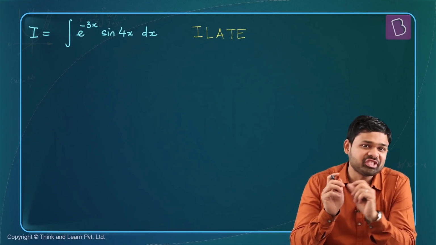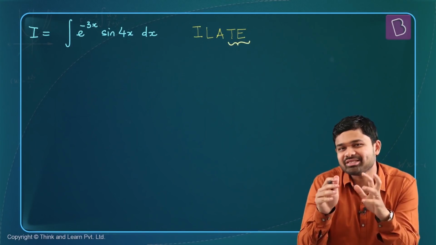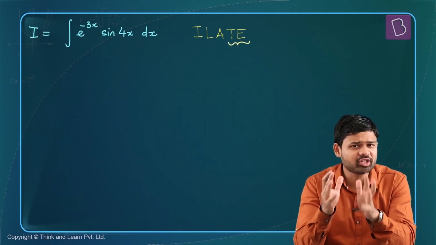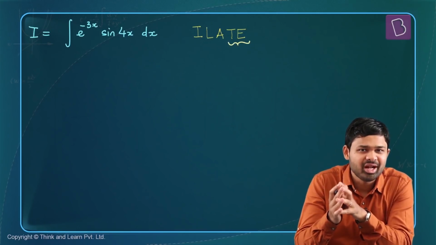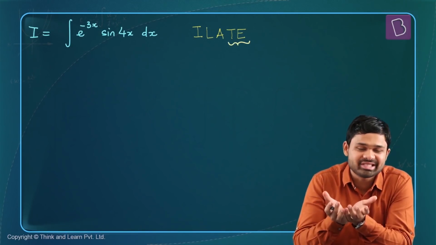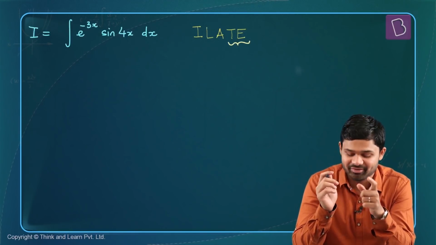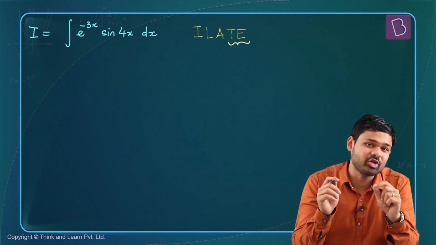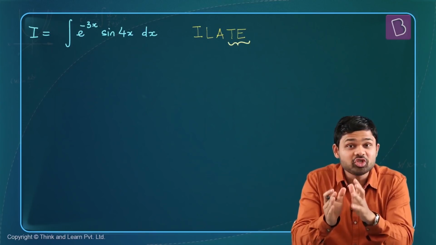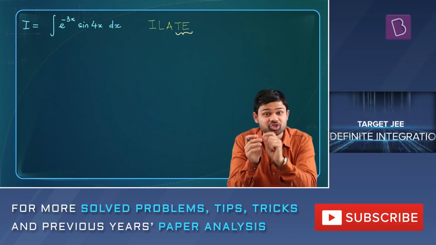But hang on. Do you know one very interesting fact? With trigonometric and exponential functions, it actually doesn't matter which one you choose as the first and which one you choose as the second. If you have a product of trigonometric and exponential functions, you can choose either one of them as the first and either one as the second, and you will still arrive at the correct answer. If you don't trust me, let's do it the other way.